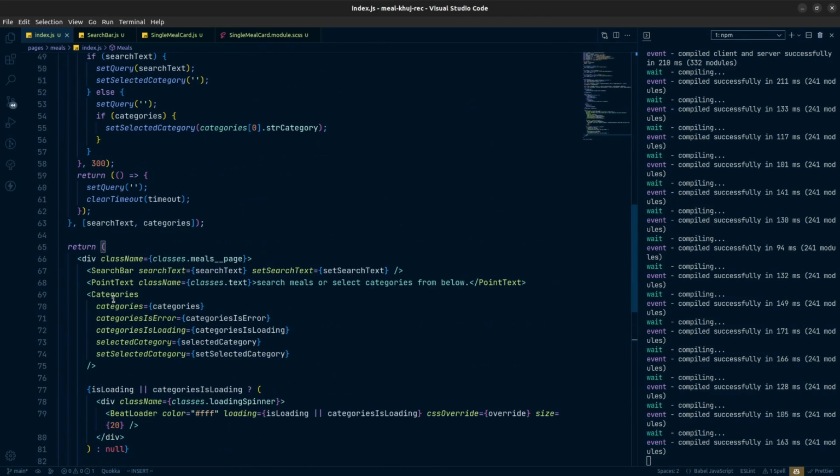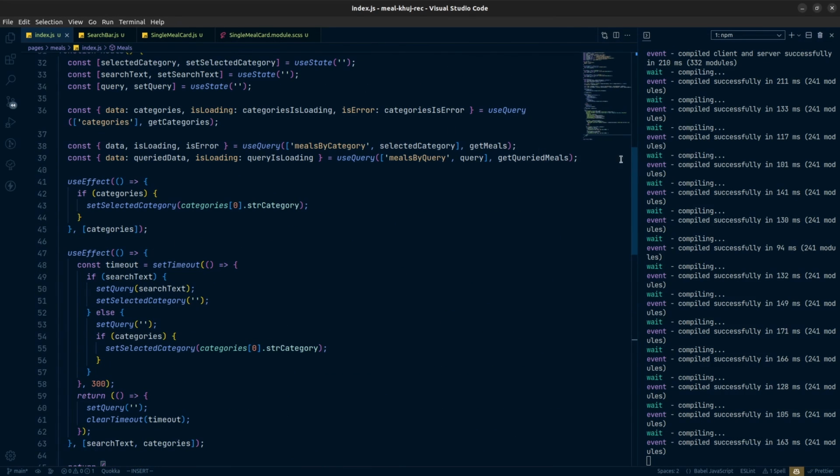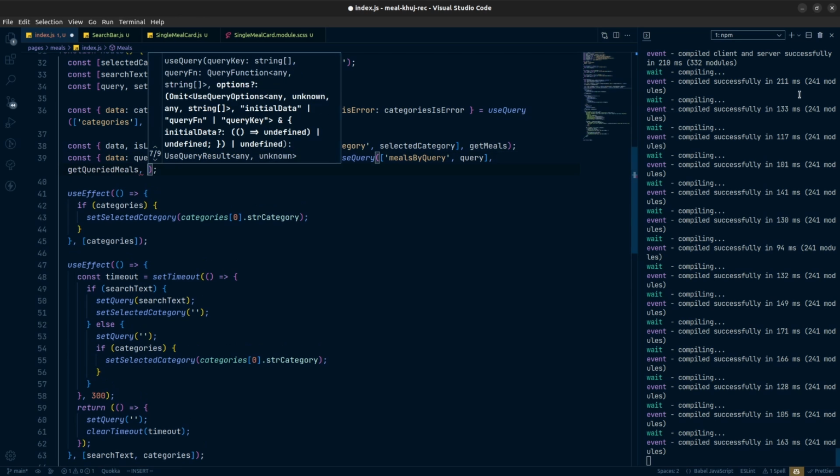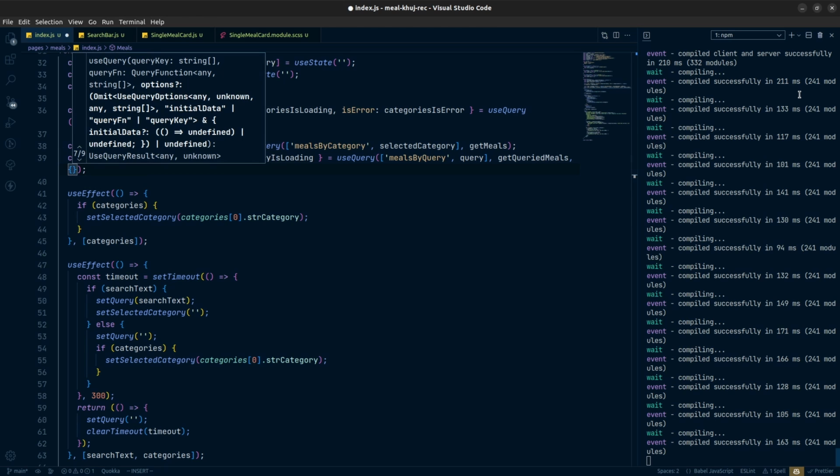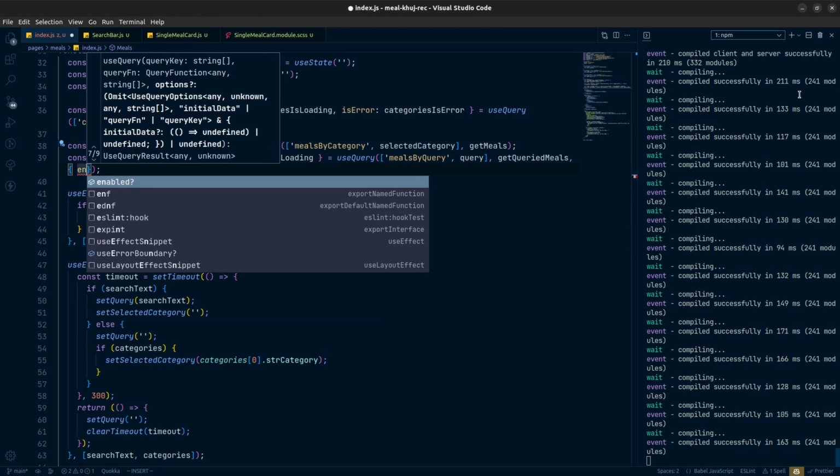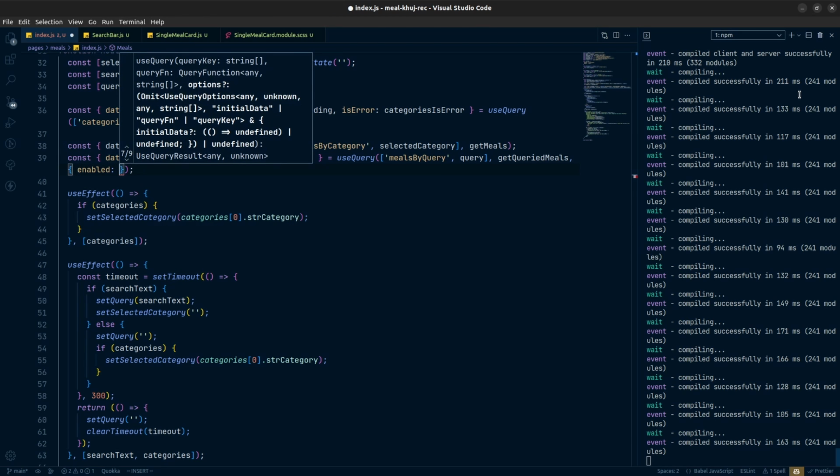So to do that, all we need to do is come here in our query, and make this query available based on a condition. So here what I will do is, beside the getQueriedMeals, we can provide some options, and here I will say enabled whenever we have any kind of query. So enabled takes a boolean value, so we can provide enabled true or false.